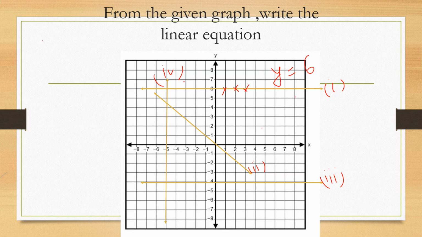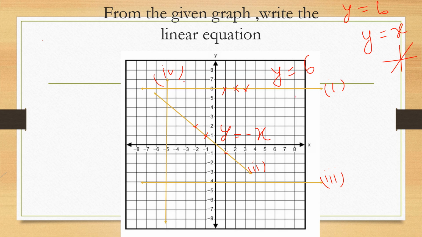In the previous video, as we discussed, if a line is parallel to the x-axis, the equation will be of the form y equals d. And the second part, the straight line: if you carefully observe, for x is 1, y is -1, for x is -1, y is 1, for x is -2, y is 2. In a previous video we saw that the graph of y equals x always forms a straight line passing through the origin. This straight line is also passing through the origin but with the opposite sign. So clearly the equation will be y equals -x.